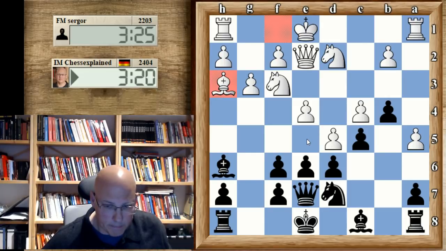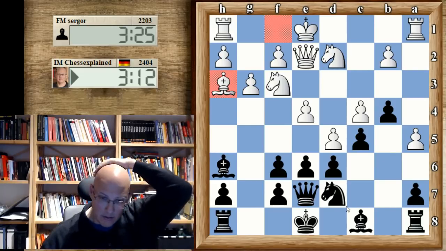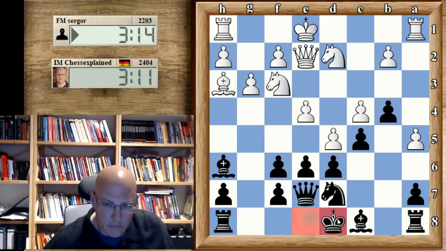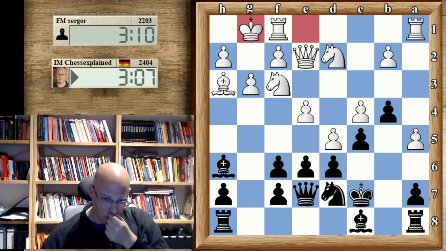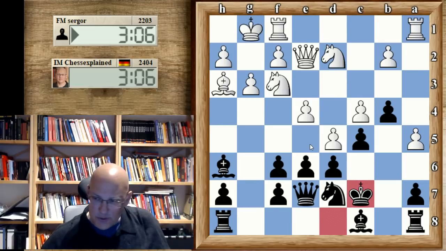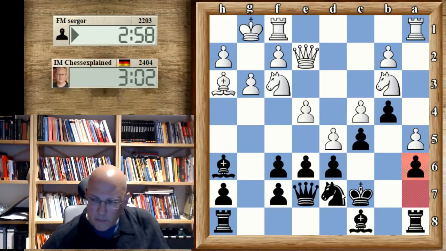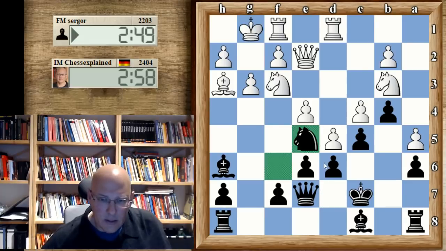Wow. I can't bring myself to play bishop a6. I mean, I cannot castle short here. And this also looks weird. Knight b3, okay. Not quite sure where this is going. Is this so terrible?